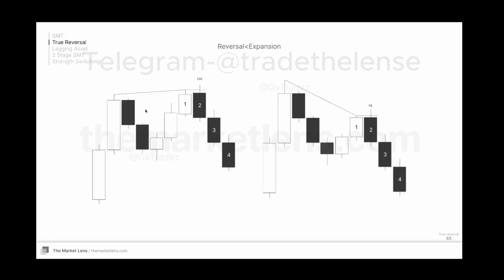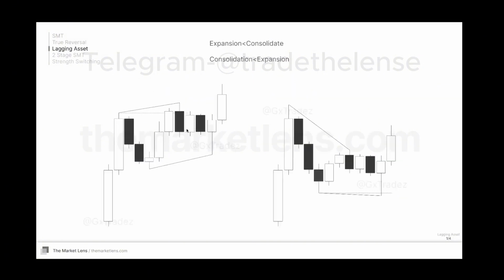So what happens if we don't do this? What happens if we sweep the asset that sweeps? It doesn't actually reverse. Maybe it consolidates. Well, this is when I will assume that this asset is lagging behind, okay? And this asset will actually catch up to this high, right? Now, there are a couple of sequences of how this asset will catch up, and this is just one of them, where this asset, immediately following the sweep, will create an SMT at the lows, right? And that will be the trigger for this asset to catch up.